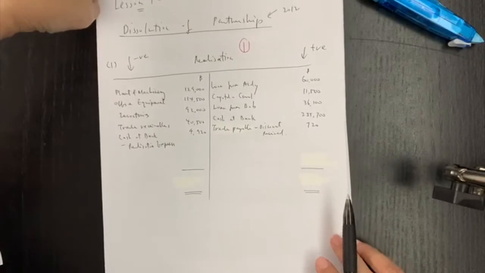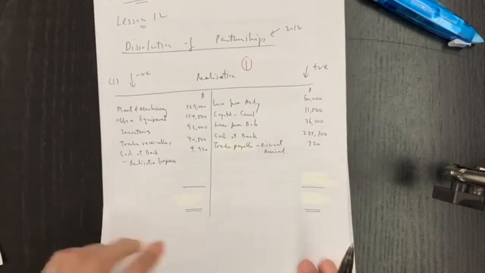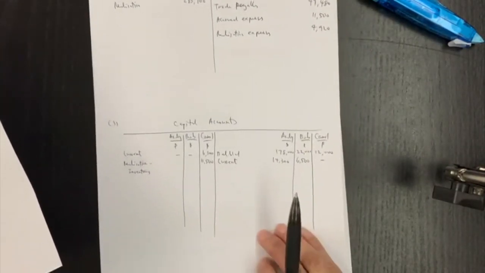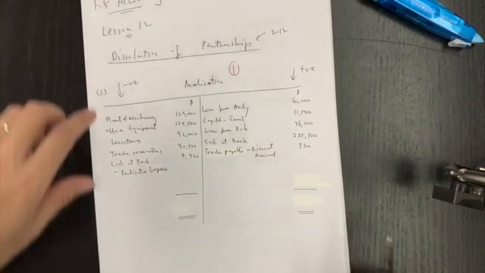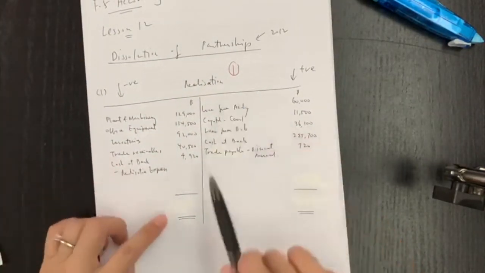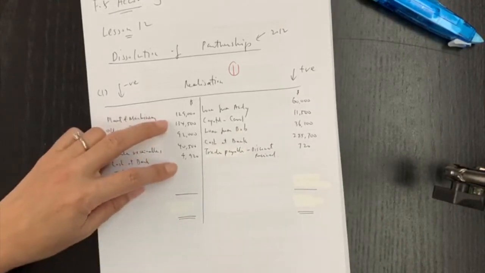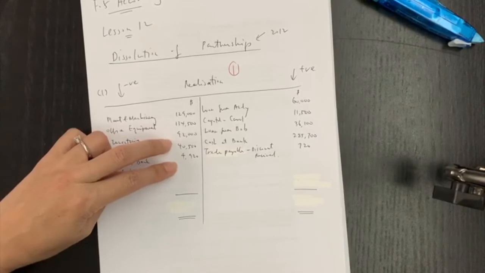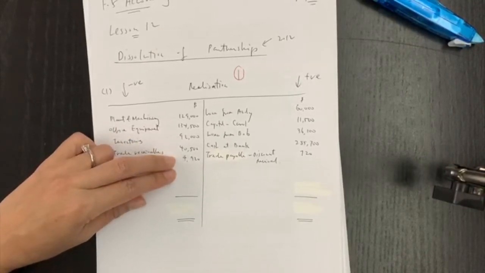All right, so let's see what's left. After all posting and the double entries, now we have the realization account, cash at bank account, and the capital accounts. So which account to be closed first? It should be the realization account. All right, now let's use the calculator to work out the total and see which side is bigger.